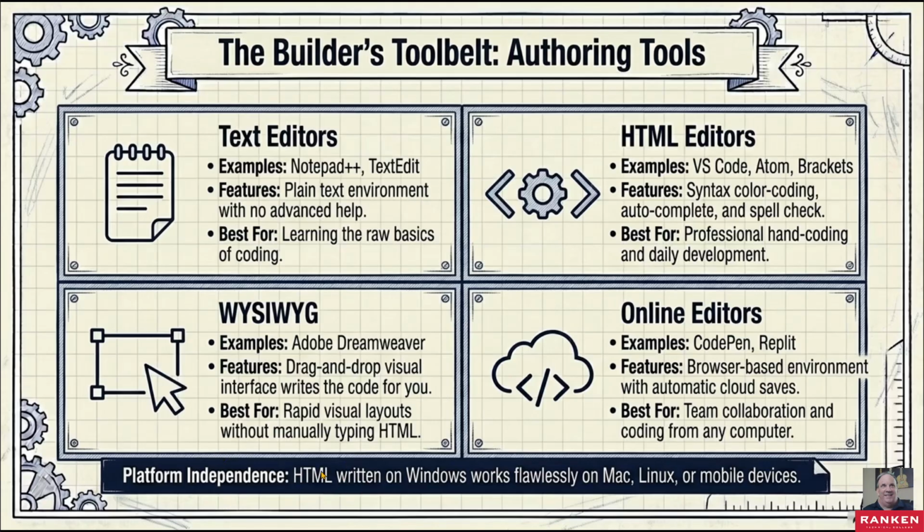Also, HTML, down here, platform independence. HTML written on Windows works flawlessly on Mac, Linux, or mobile devices. Okay. So, it's definitely cross-platform by itself, right? Now, some other things, we learned, students who took C# last semester, things are a little more complicated when you're trying to write for different platforms, right? But HTML is pretty much, you write HTML on Windows, then you go to your Mac, everything's going to be the same, right? It's still going to work.